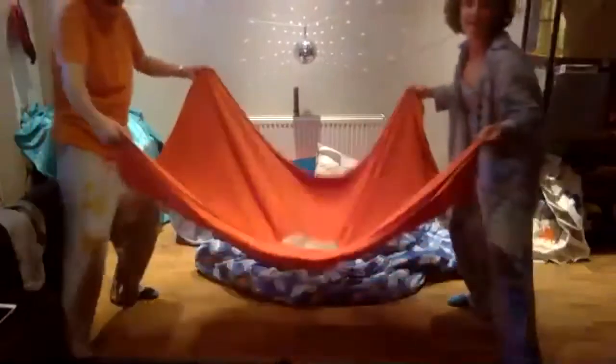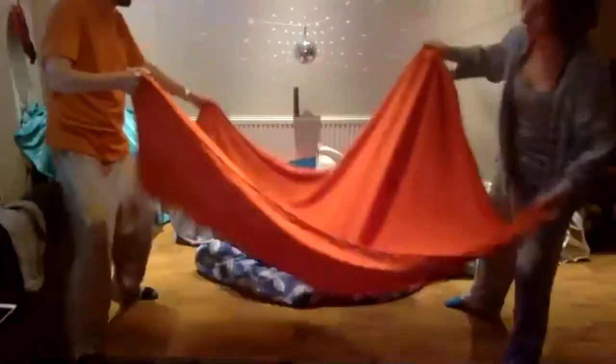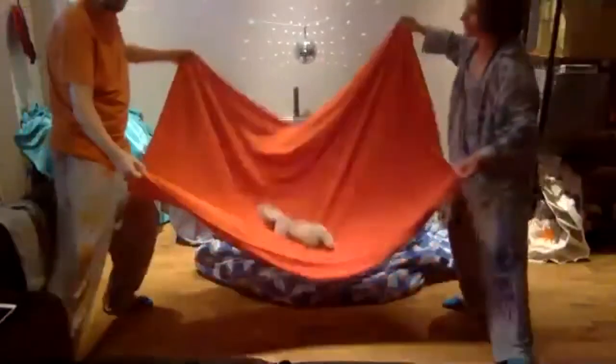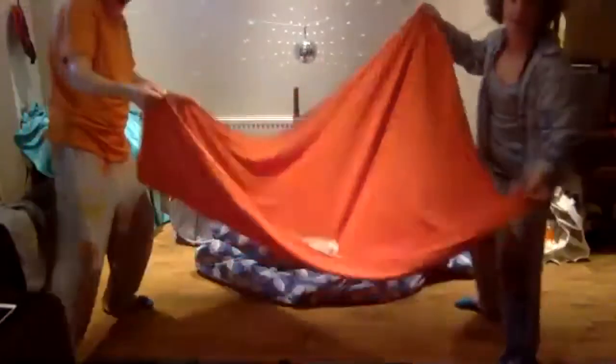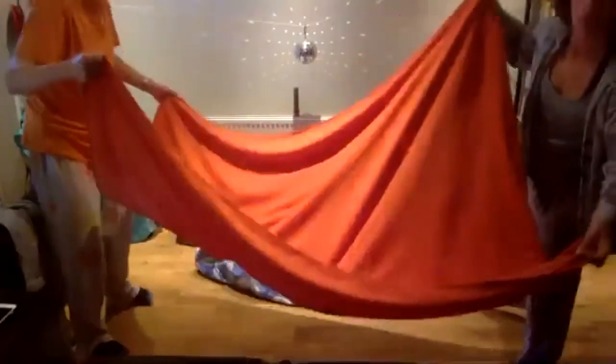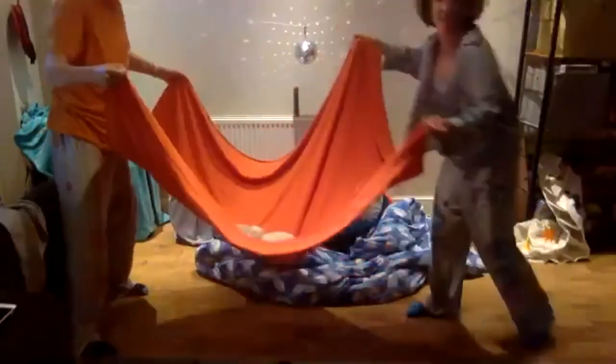And you want to try and encourage them to make some sounds. They can make some sounds of floating. And you can encourage your little one to use their imaginations and think what they might see in the sky. And it's also a really lovely opportunity to give your little ones a bit of control. So they might want to, either by using their voices or using their hands, point to a direction. So they might point to come this way, or the other way. They might want to go forwards, or backwards.